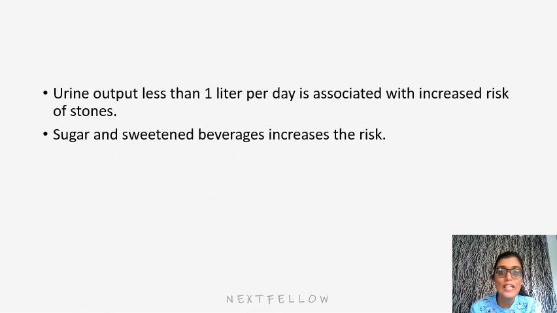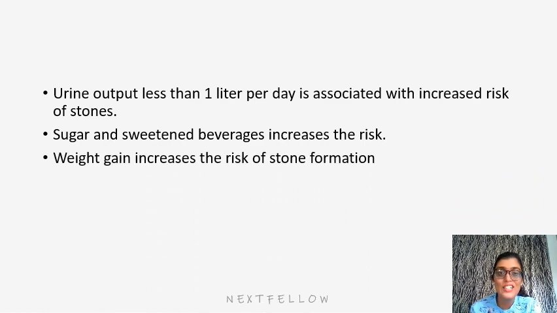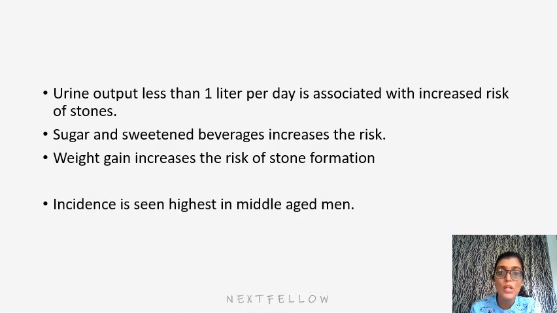Now, urinary output which is less than 1 liter per day is associated with increased risk of stones. Sugar and sweetened beverages increase the risk. So a person who is consuming a lot of cola or aerated beverages or sweetened beverages has an increased risk of formation of stones. Weight gain increases the risk of stone formation, and incidence is highest among middle-aged men when compared to women.